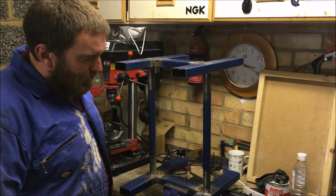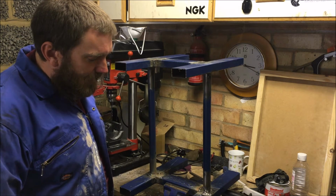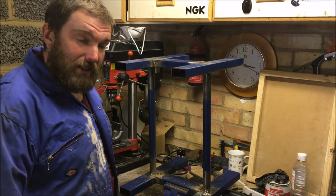Filled in the worst of the gaps there. Let's have a grind down again and see what it looks like.